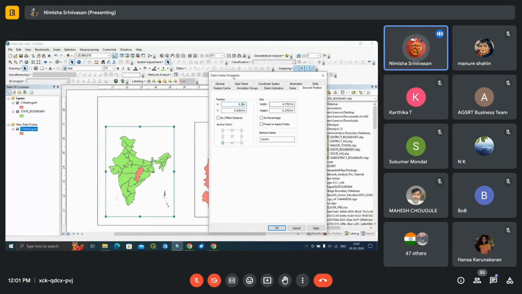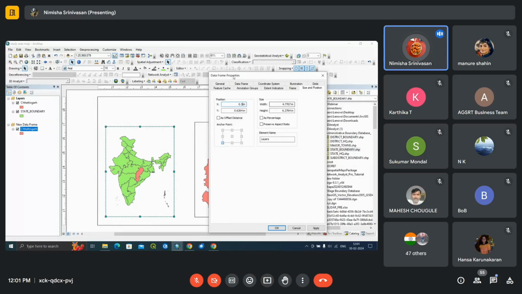You can do it manually as well, but if you do it this way, it will be exactly precise and will look more visually appealing. Again, after doing all of these changes, I will zoom to layer both. This is fine. Now the heading is all you have to add. Okay, I'll just show you how the map will look finally.